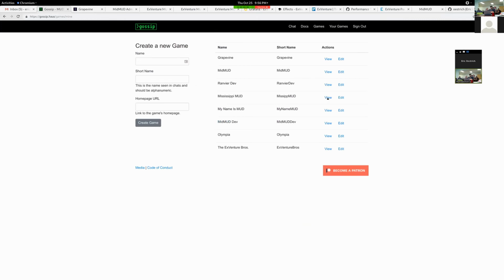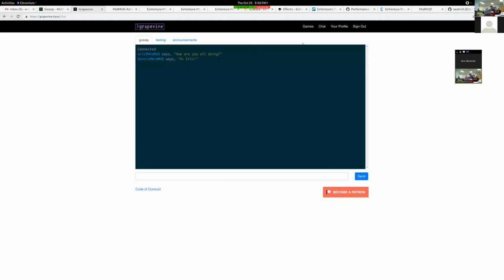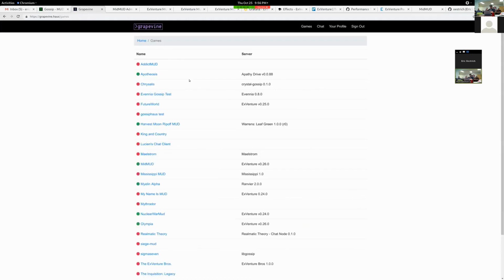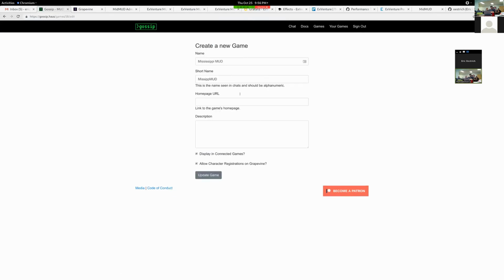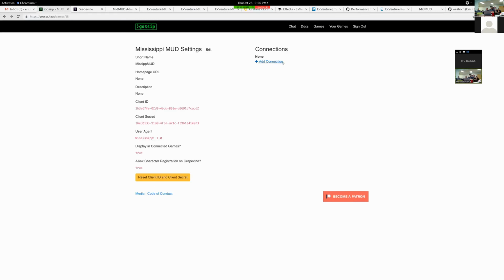I will look at this one, but don't steal these keys. So this Grapevine is a completely separate node. Actually, let's do this. Cool, it is displayed.